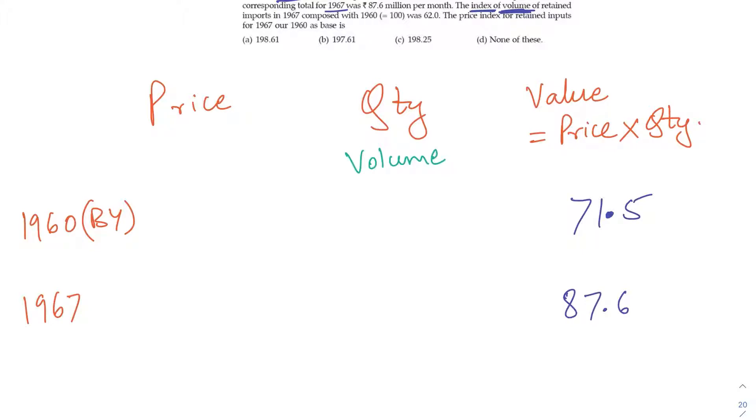These figures are given to us. Index of volume—very important—index meaning your index number of volume, quantity index number of volume. This is your rupees, but I will write it as well. How much is the index number of 1967? It is 62. I am writing here 62. This is index number. Please don't forget. So what was its base? 100. This is index number.